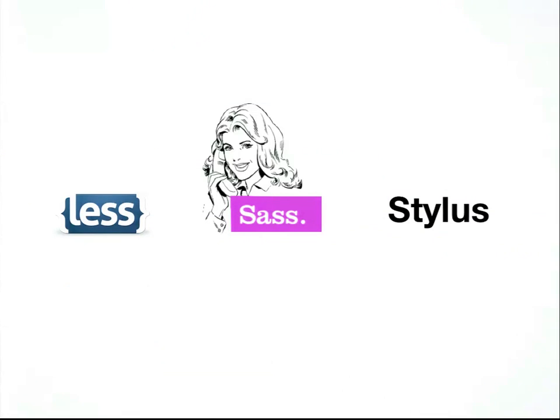Anyway, so I'm going to be focusing mostly on Sass and Compass as well. There are these two other ones called Less and Stylus that are very cool. All of them are great. I prefer Sass and Compass because early on it had some color functions that the others didn't. Now they're all about equal. There are some minute differences between them all. But what I'm going to cover can mostly be applied to all three. So whatever you want to use.